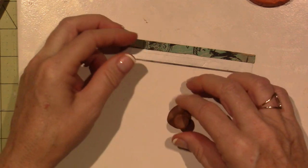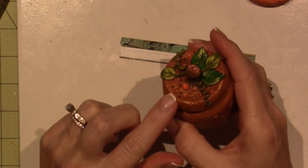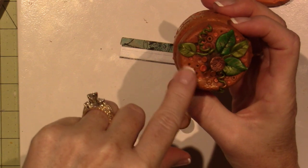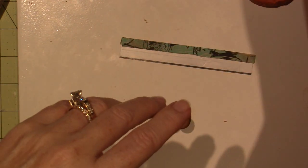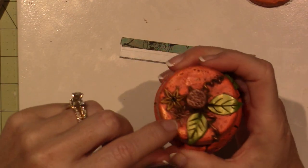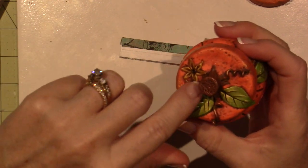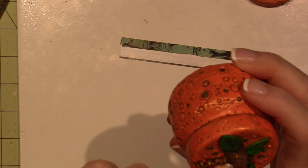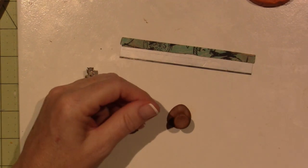On the other ones, which you're not really seeing, this one I covered up because I really didn't like how it turned out with those little balls of clay, which I like. I'm going to be doing that on her too. This one I cut into little, almost tree-trunk-looking, what do we call it? The roots. So I cut it into little triangles that look like roots before I adhered it. And the same thing with this one. Actually, I'm going to do that, because I think it looks cool.